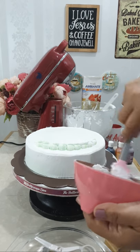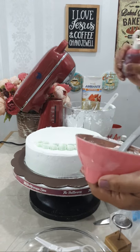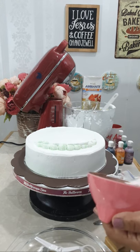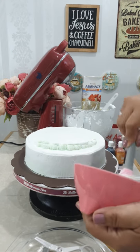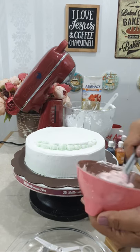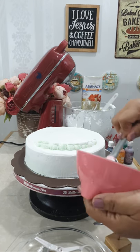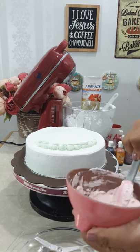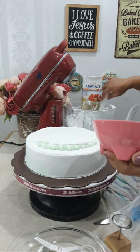Okay, I see that there's too much brown in there and barely any pink color. So I'm going to add two more drops of pink. Now, you can't know how much food color you're going to put in there by heart. That's impossible. So you need to do it slowly. Unless you measure everything, like you measure how much frosting is in there and then measure your food color by drops. That is possible, of course. Okay, I'm just going to add more white.